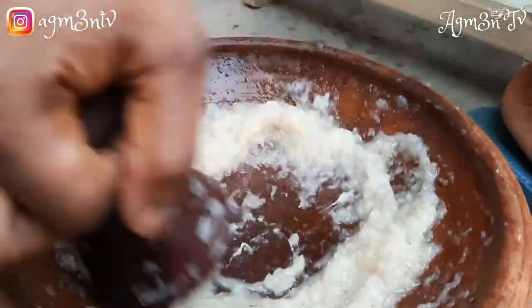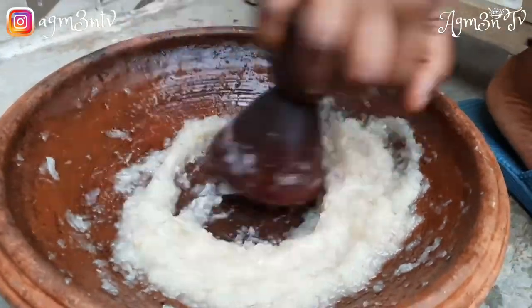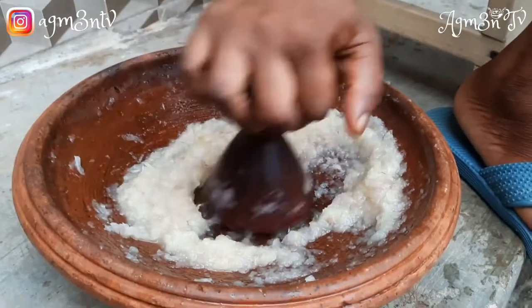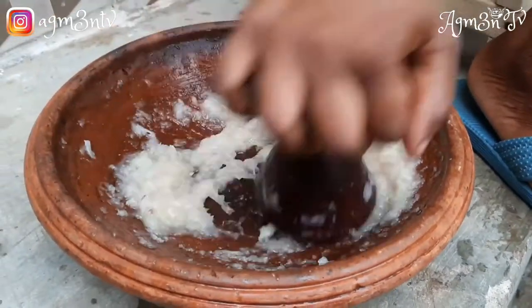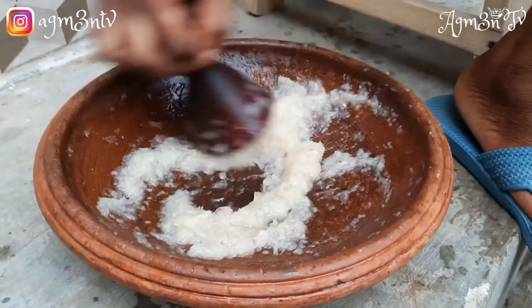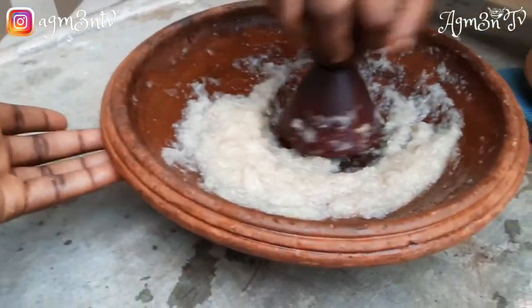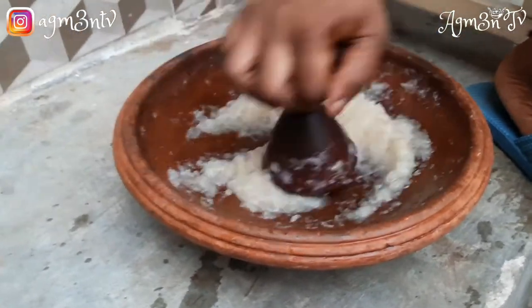And it has to be very smooth so that when you are chewing the chips, you wouldn't be removing the skin of onions and garlic. If you have a blender, you can use a blender. It equally does the work perfectly. If we were doing it in large quantities, we would definitely use a blender. Trust me, guys, we are not too hard workers and we feel like we want to use our energy to do this. No, it's because this is in a small quantity. That is why we are using this.